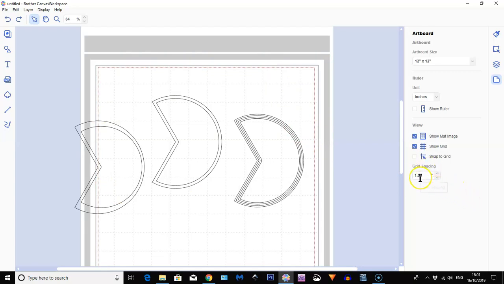Grid spacing I've got at inches. If you want it at centimetres, change to millimetres, and you want it at 10, because obviously 10 millimetres. That's a centimetre, but I personally always work in inches.